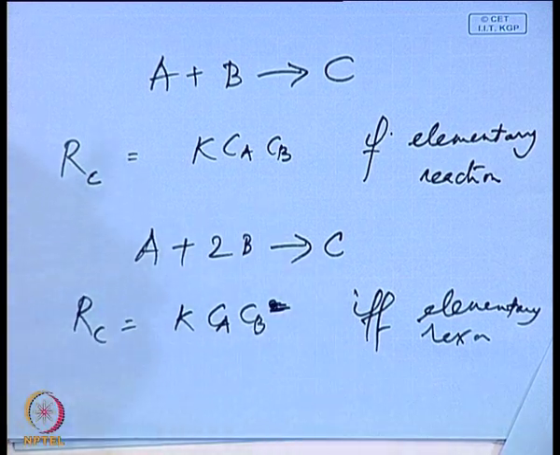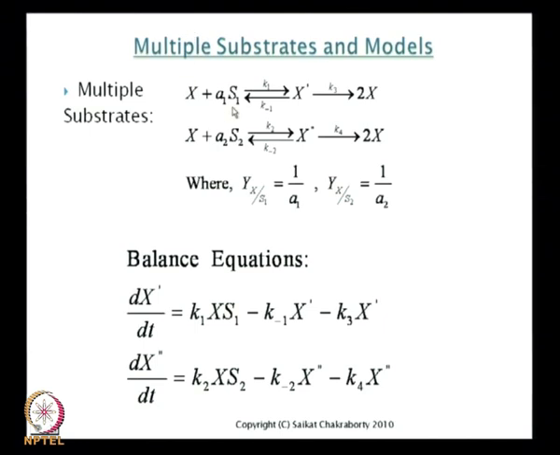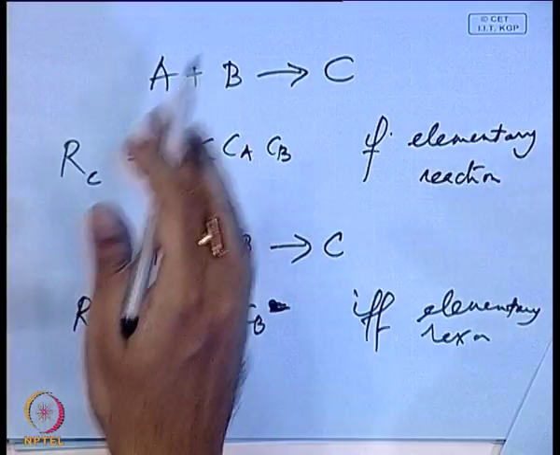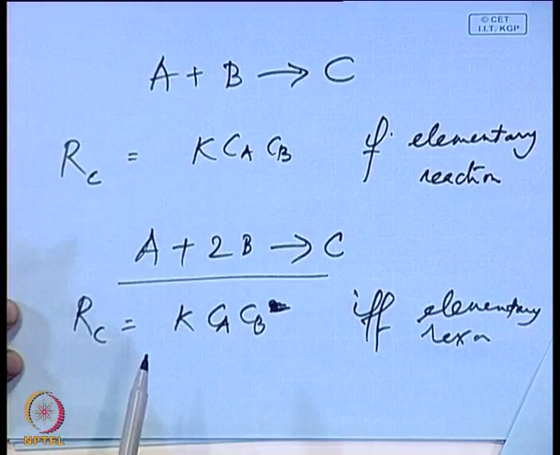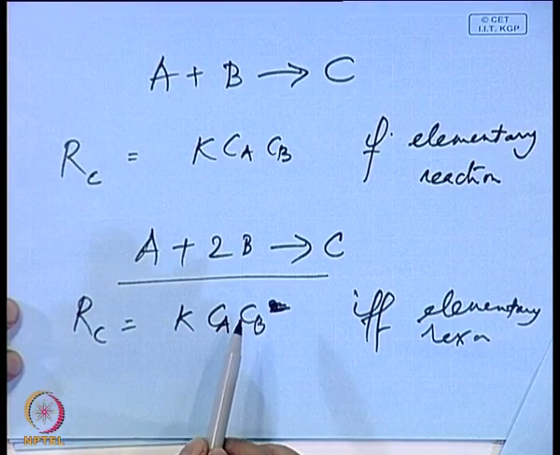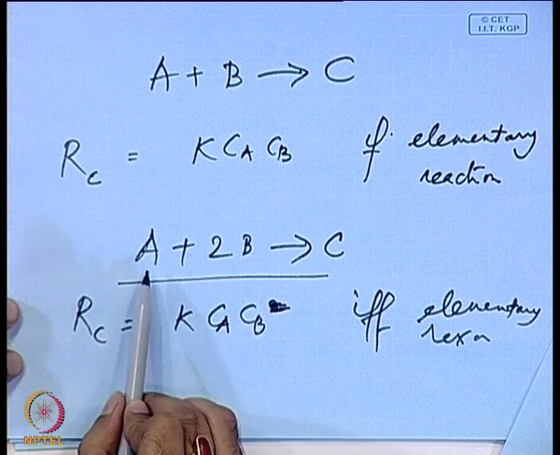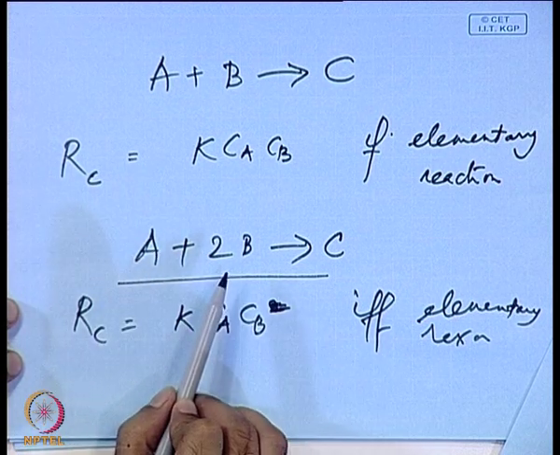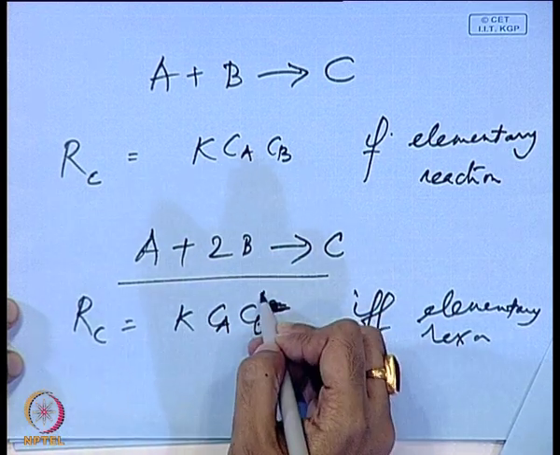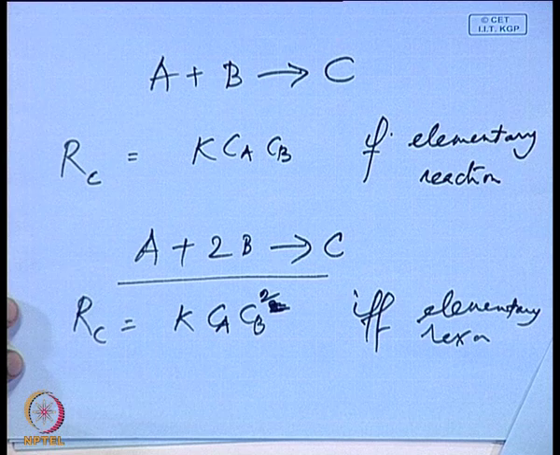When can that not be an elementary reaction? This one, A plus 2B gives rise to C. The definition of an elementary reaction is that the rate of the reaction is written exactly the same way in which the molar concentrations of the reactants react. That is the definition. So this reaction would be an elementary reaction only if the reactants combine in 1:2 mole ratio, and the reaction rate is also given as Ca Cb squared.